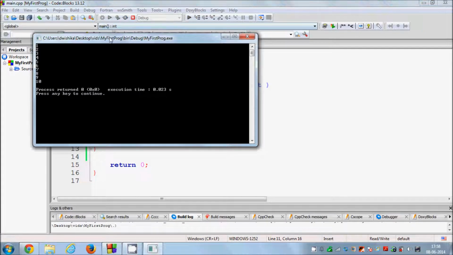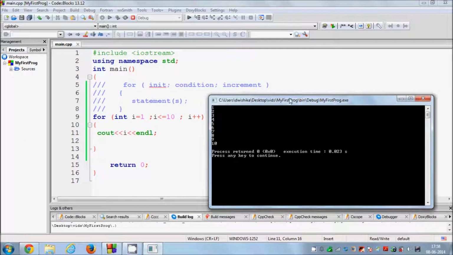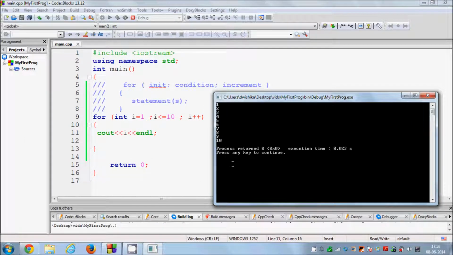I will run the program, and you see what happens here is it's looping. So it goes to the for loop, and it initializes i is equal to 1, and it goes into the execution of for loop, and it prints 1, and once again it goes back to for loop and increments it by 1, right?